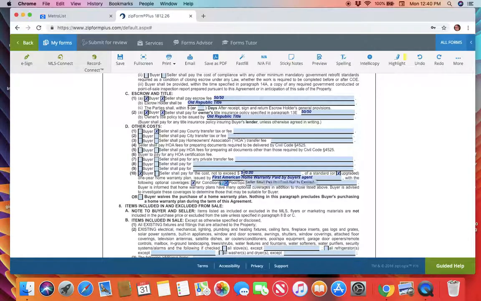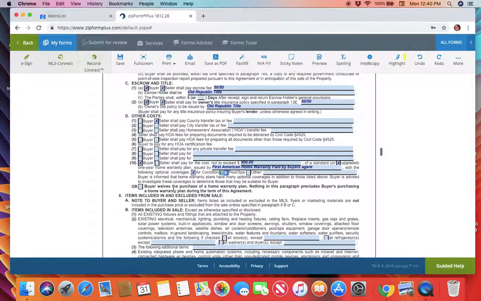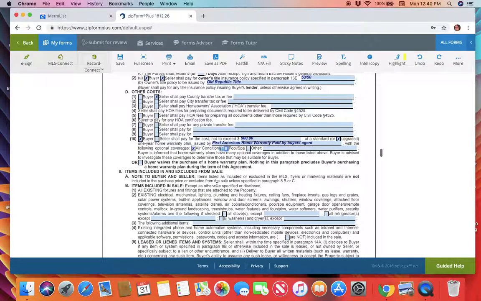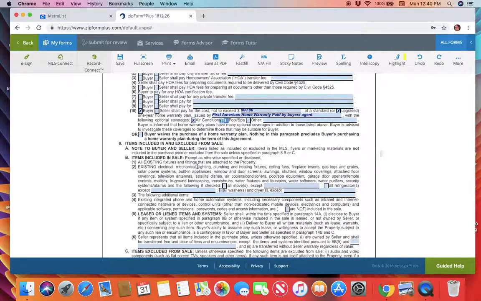If you do, the home warranty is going to be much more costly than $500. So get with the home warranty companies, determine which one you'd like to use and what their costs are for the different plans. The next thing is if the buyer didn't want a home warranty, you would check mark here that they waive that right. Doesn't mean they can't in the middle of the transaction before it closes determine that they do want one. Then they can still get one. Okay, that's just to keep your offer clean.